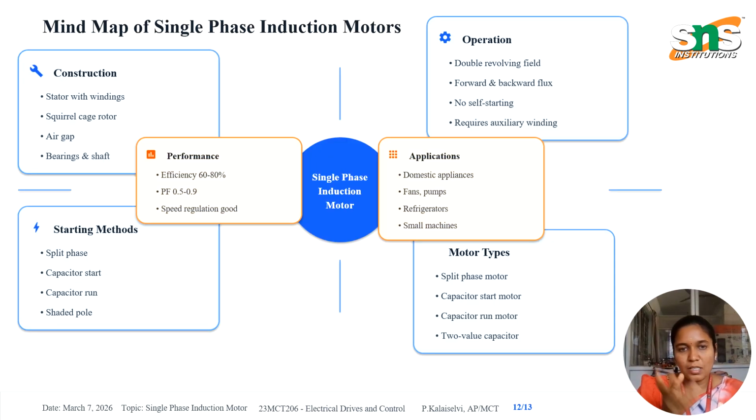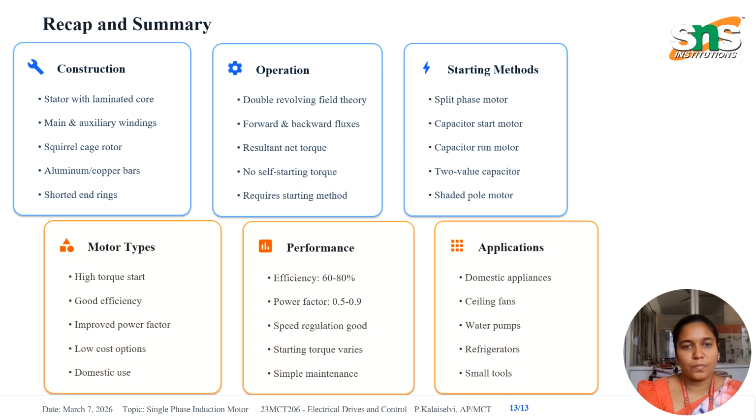This is the mind map of the single phase induction motor. Here the single phase induction motors are widely used in ceiling fans, water pumps, refrigerators, washing machines, and small machine tools. These applications require low power and simple operation. That's why we are choosing the single phase induction motor for these applications.